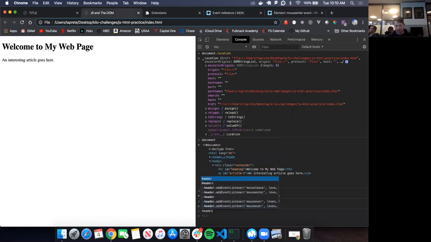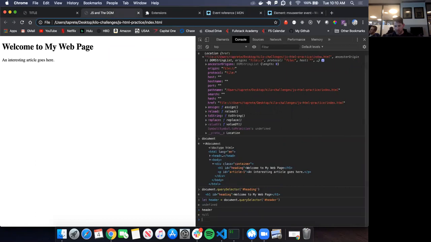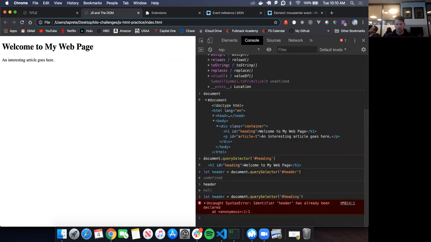I just want to make sure that, oh no, what happened? Why is it null? Query selector header, heading. Thank you. Ah, darn it. Clear.